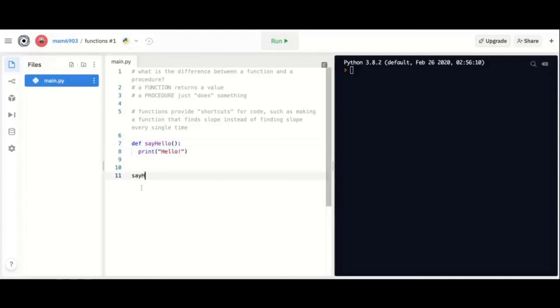Now if we want to run it, all I have to do is this. See if that works. Yeah, so that works, yay. Do you want to actually get rid of say hello and... Oh no, the second one when you call it. Oh, okay. Does anyone know what's going to happen when we run this?